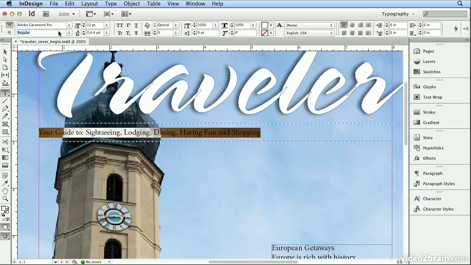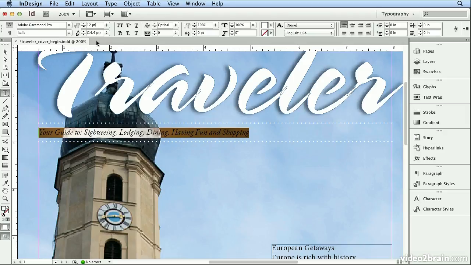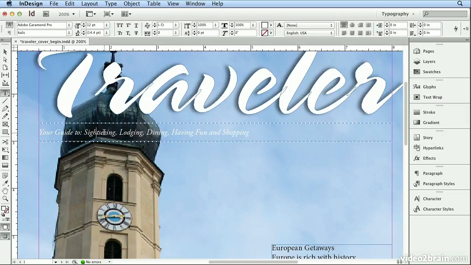Hitting Tab jumps me to my style, and again my up or down arrow keys on my keyboard will go through all the available styles. You could see what you have installed here. Tab again would jump me to size, and my up or down arrow key works virtually everywhere, in most dialogues, in most spots in Adobe programs. I'm going to press Return or Enter, or even simply click down here to get out of my size field.